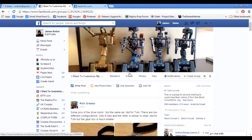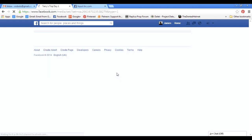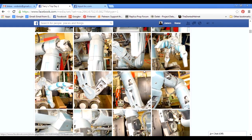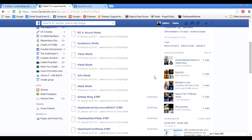This is quite a useful group because in the photos section there are actually pictures of all of the original Johnny Five used in the movie, all in pieces. Those are in albums called 'Terry's Trip Day One, Two, Three, Four, Five' — basically a guy called Terry Andrews visited Eric Allard, who is the original special effects guy who worked on Johnny Five in the Short Circuit movie. At the time of the trip he was still in possession of the original Johnny Five, so Terry has taken it to pieces and taken over 1,100 reference pictures of the original Johnny Five.